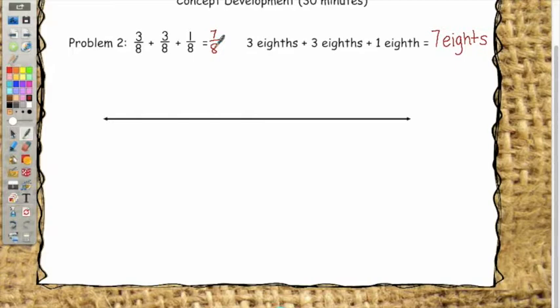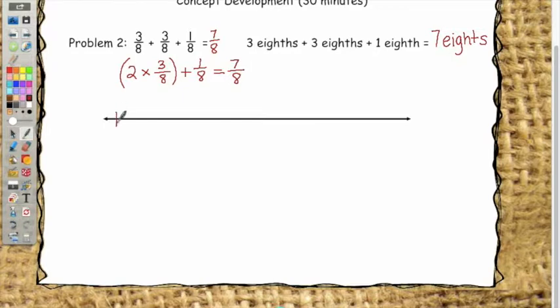Oh, 7 times 1/8. Okay, so I said, I'm going to repeat the question. How could I use 3/8 plus 3/8 as a repeated addition, turn it into multiplication? How many copies do I have? 2 copies of 3/8 equals 6/8. 6/8 plus, can't forget my 1/8, plus 1/8 equals 7/8. So that's the multiplication. You can do repeated addition for part of it and then add out to the side.